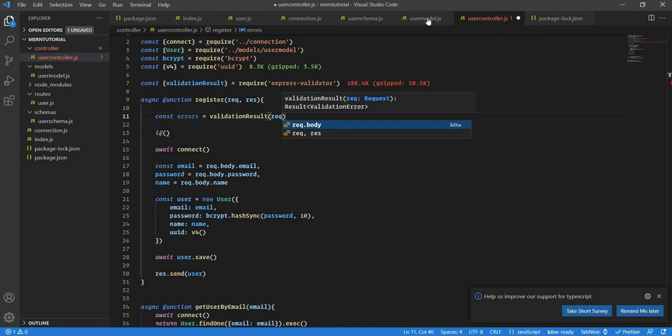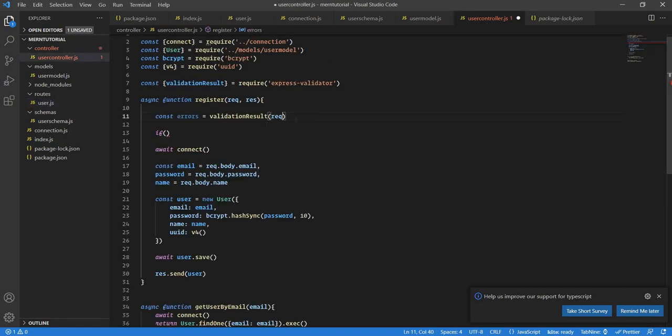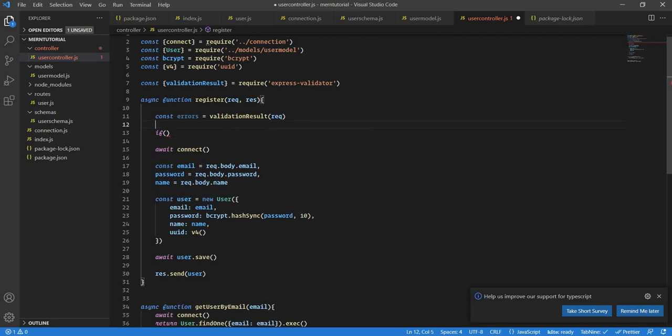So when it goes to this route, when it goes for these validations, if there are any errors, it will straight away put those errors in the request. Then we can catch that over here, and we will say if. So here we will say if errors dot is empty. So if these errors are empty, that's great, we proceed forward. But in case these errors are not empty, so we put an exclamation mark here.